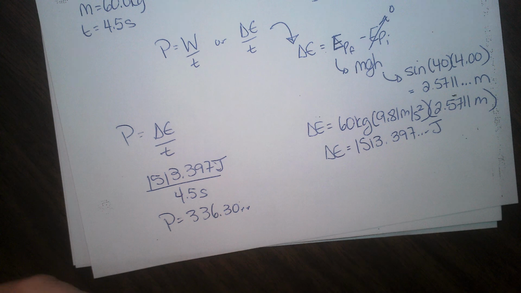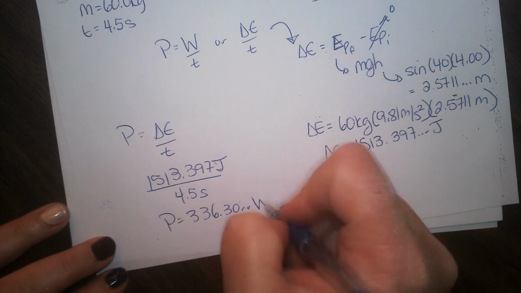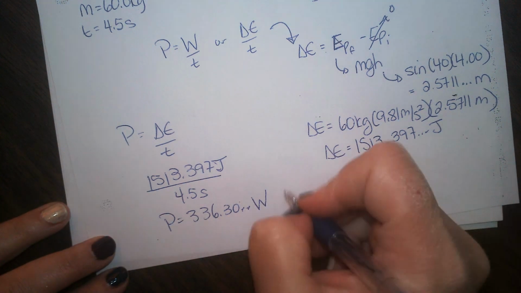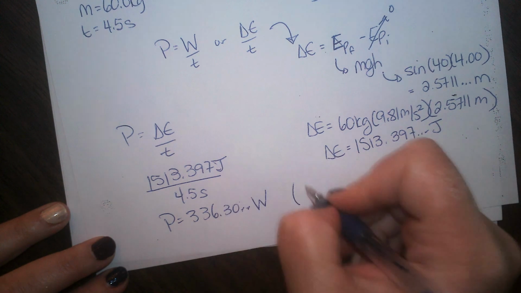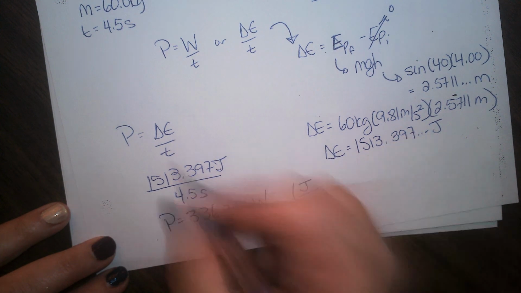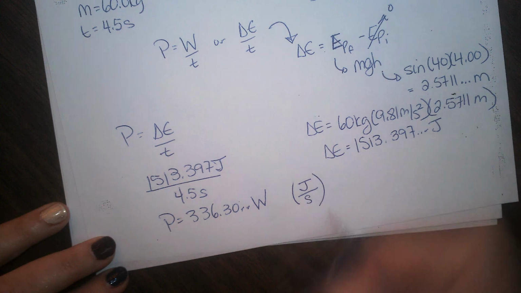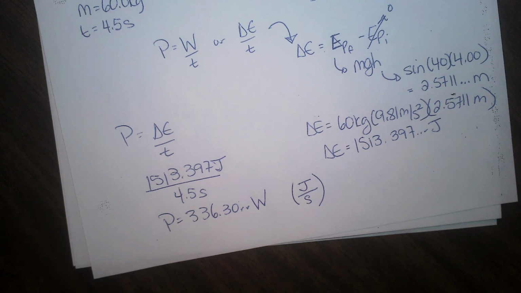okay, and our new unit to us is a watt. And when we look at a watt, energy is measured in joules and time is measured in seconds. So a watt is a joule per second. That's the base units. Just like a Newton is made up of kilograms meters per second squared, right? Mass times acceleration. A watt is made up of energy divided by time. So joules per second is what a watt represents.